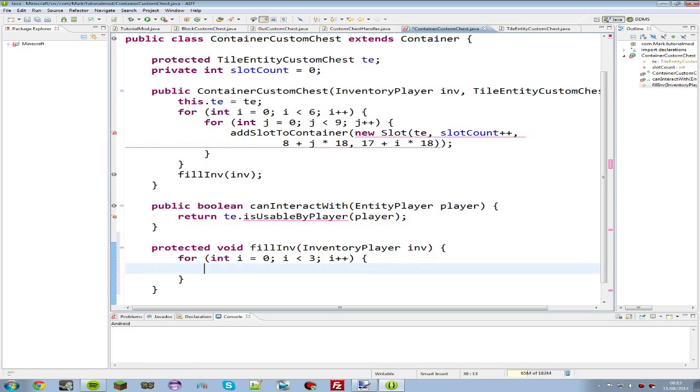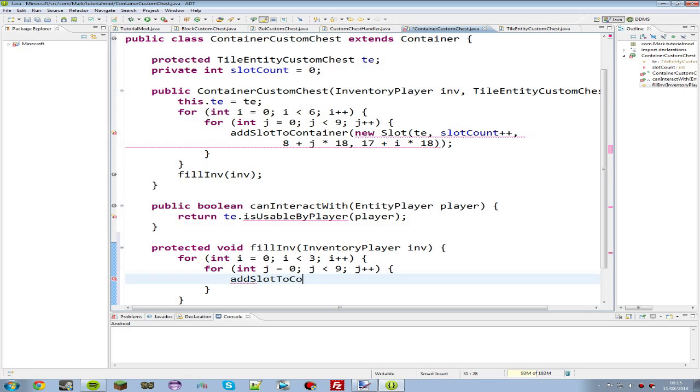And inside there we're going to do for int j equals 0, j is less than 9 because there's 9 slots, j++. And then here we're going to do our add slot to container yet again, as usual. And then we're going to do a new slot. It goes in the inv, which is the player inventory.